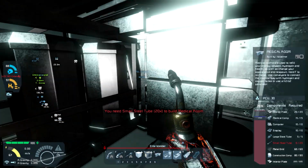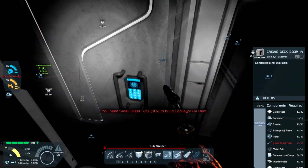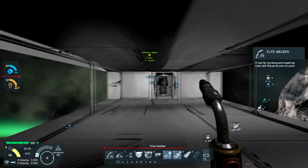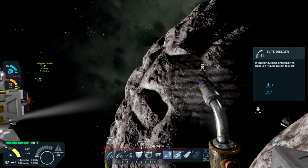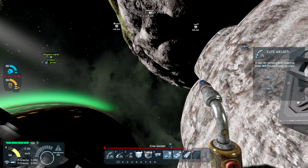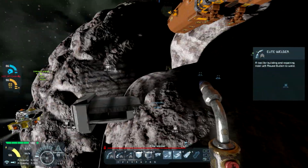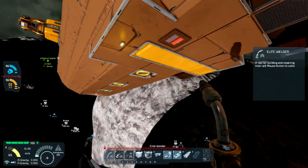Who needs gravity, right? So we need steel tubes, small steel tubes. Okay. Not too worried about all of this right now. Alright, so I'm going to go ahead and call this one here, because when we come back next time, the idea is we're going to be working on the shipyard area, because we basically have this wing done. At this point, it's mainly just things like set design.